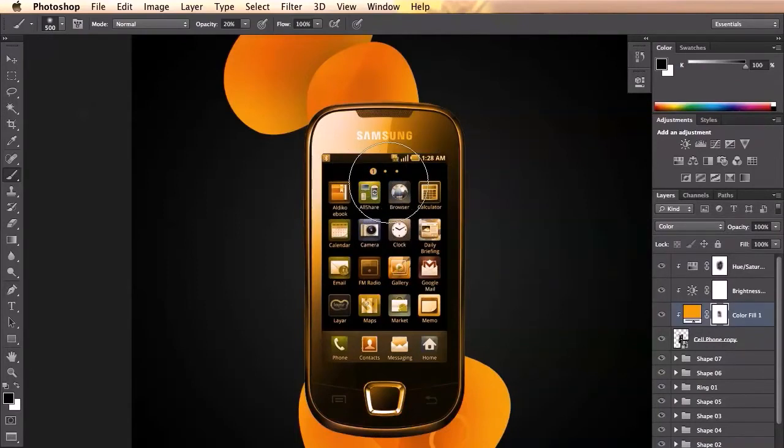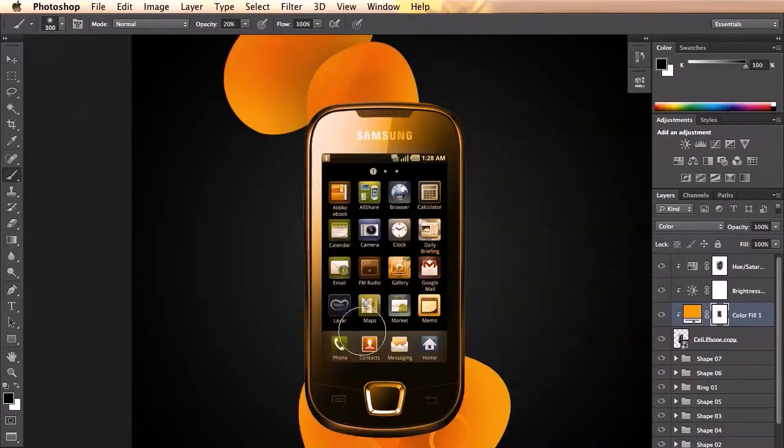So you don't have to be exact, but just brush some of that color off so that you can start to see some of the normal colors for the icons and things like that. All right, but you guys get the idea. We're using these layer masks in combination with our adjustment layers and clipping masks, and you can see how once you understand them and you begin to use them together, just how powerful they can really be.